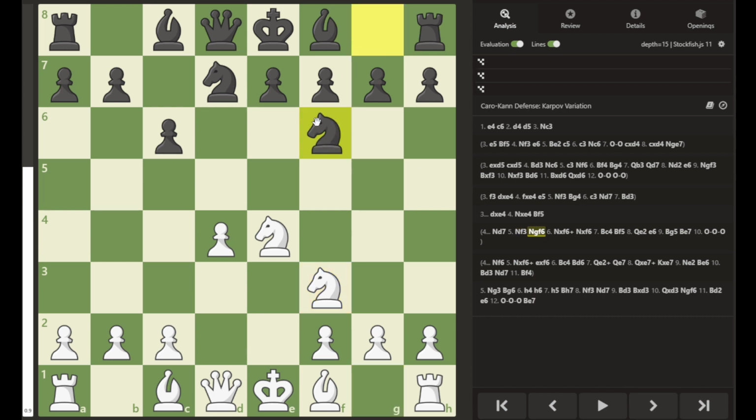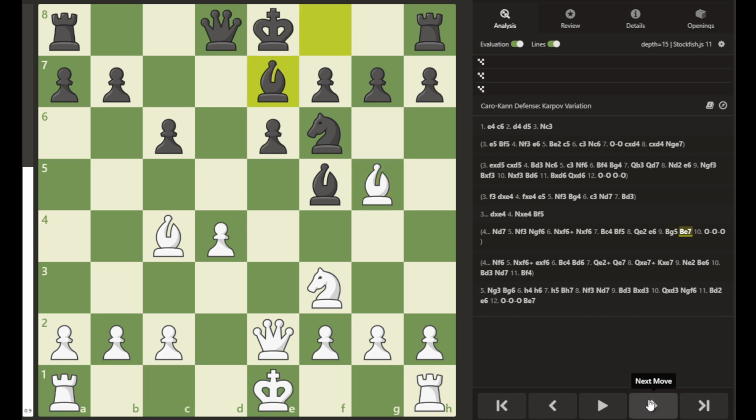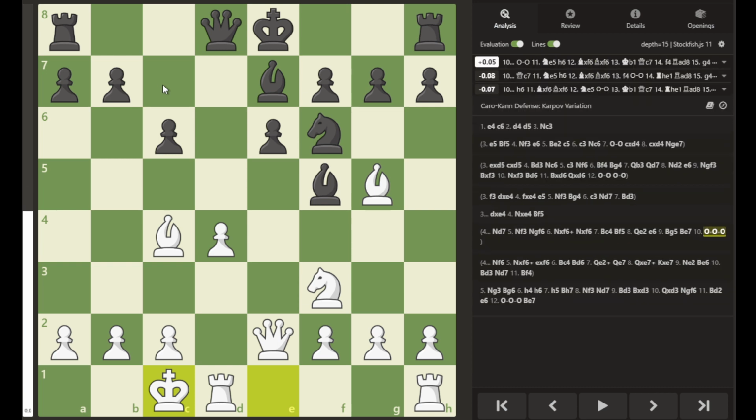And so developing, and now he brings out this knight to f6 and doesn't have to worry about a capture by white. Capture, capture, and white is already prepared to castle kingside. Development by both sides, and pinning the knight to the queen. The bishop moved to take care of that pin, and so white castles queenside here, and black has a choice of castling kingside or queenside. So that is one possible way that variation, the Karpov variation of the Caro Kann defense, may play out.